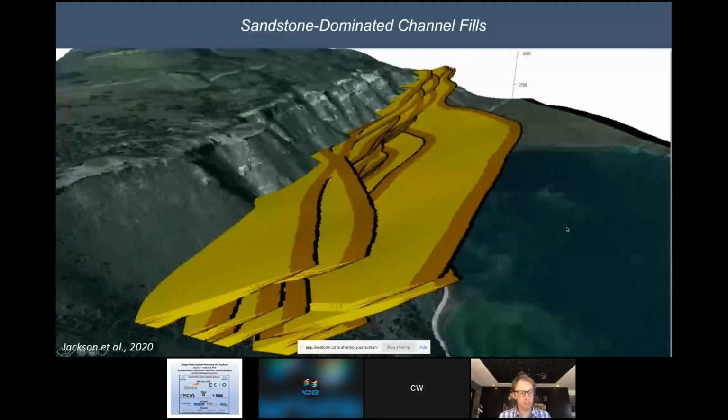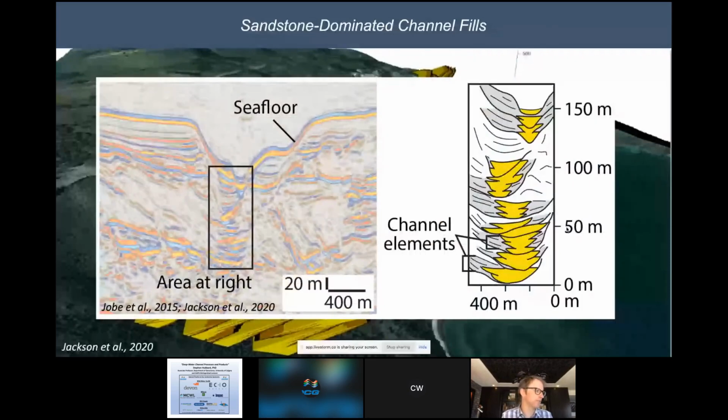And so this is really similar to what we see in subsurface. This is a shallow seafloor image. There's the seafloor itself. And in high amplitude, you see this a graded stack of channel bodies, which I interpret here on the right. And that's not very far off from how we interpret what we see in the outcrop belt. These channels are on the order of 400 meters across, and they stack for up to 150 meters. Very comparable to what we see in the outcrop.